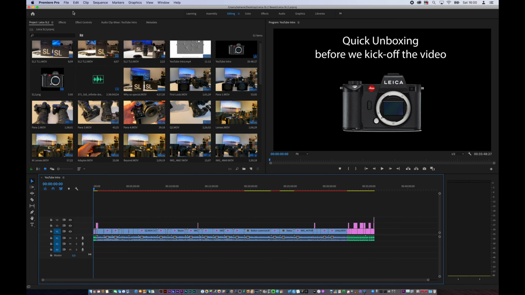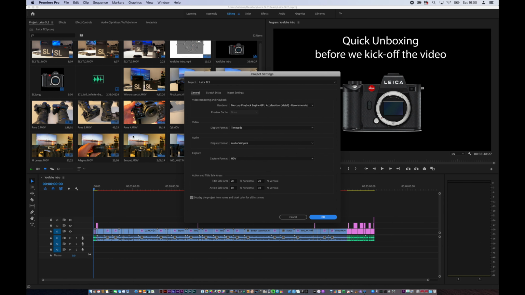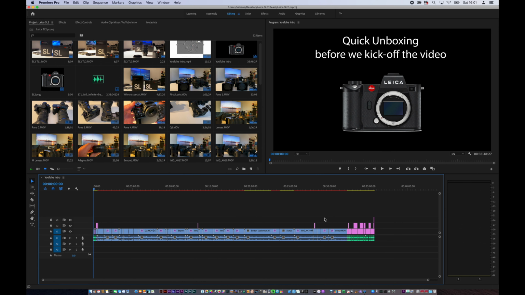So when looking at this, I thought maybe my settings are wrong in Premiere Pro and it's kind of using soft encoding or what have you. But when I go into project settings in general, it's actually the correct setting here. So you have 3 settings here. You have the Mercury Playback Engine GPU acceleration with OpenCL, that's deprecated. You have the software only, which is not recommended at all. And you have what has been selected, the Mercury Playback Engine GPU acceleration Metal. And Metal is basically the graphic API or graphic engine from Apple, which is tailor-made and should actually work fine on that new 16-inch MacBook Pro.